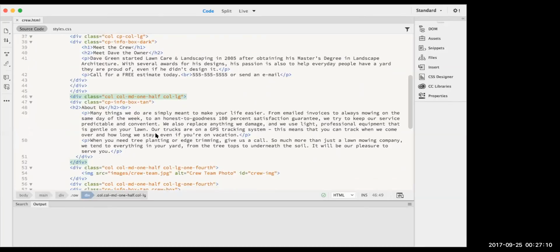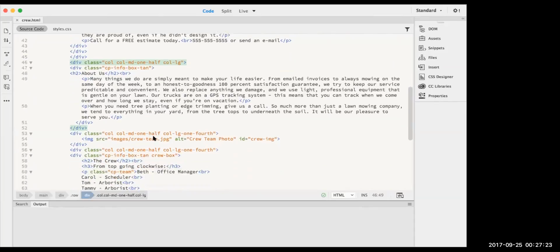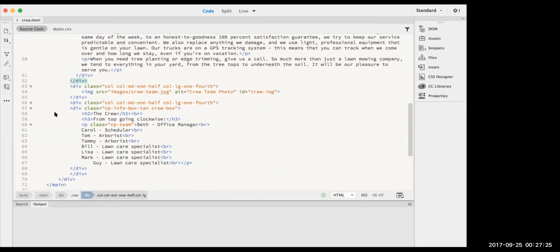Let's continue to check off this. Then you should have a div class that says column, column medium 1/2, column large 1/4. And then an image tag with an ID of crew dash image. And then a closing div tag. And then a div tag that says column, column medium 1/2, column large 1/4.